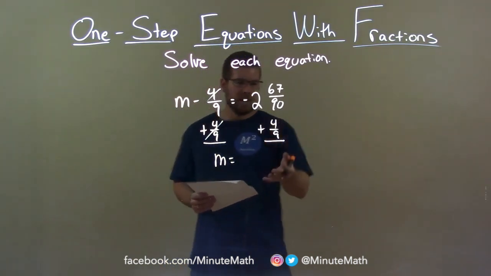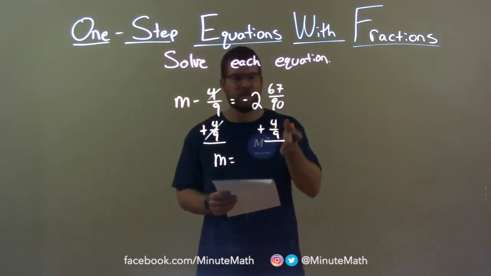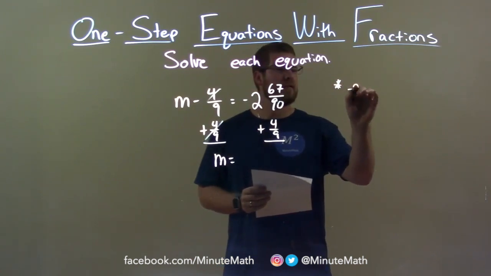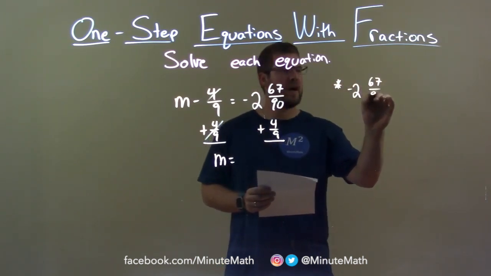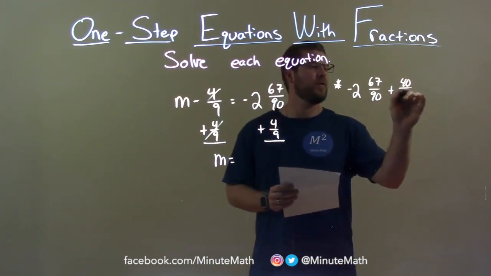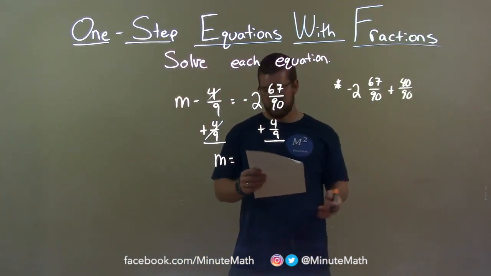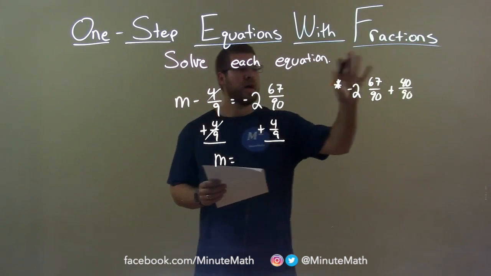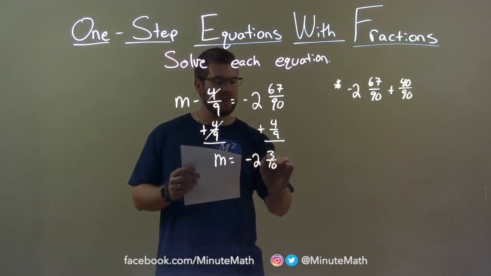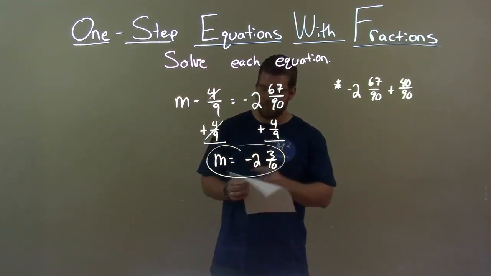Now, if you want to see, we have to add same terms, but fractions with the same denominator, right, to add them. So if we do a little note here on the side, we see negative 2 and 67 over 90. We can multiply both of these by 10, 40 over 90, same thing as 4 9ths. That's going to help us with our simplification here, and subtraction, etc. When we do that and then simplify, we got our final answer of just negative 2 and 3/10, because that fraction will simplify. So our final answer is negative 2 and 3/10.